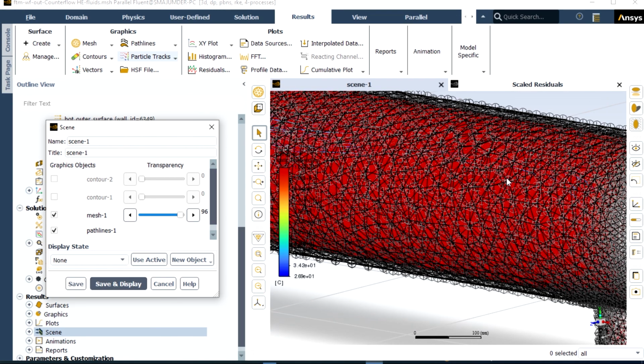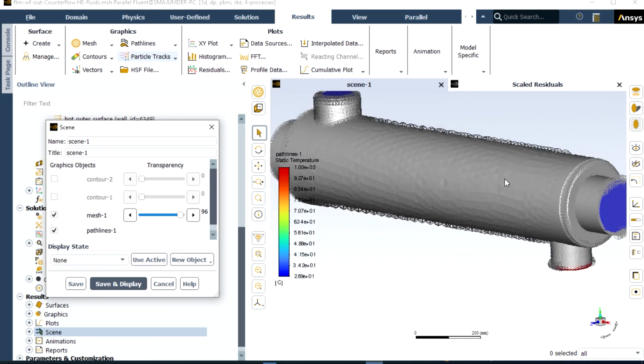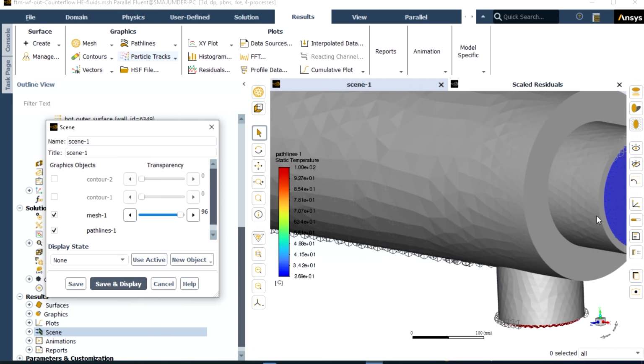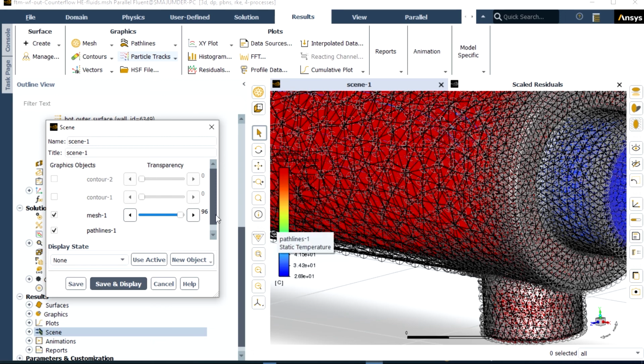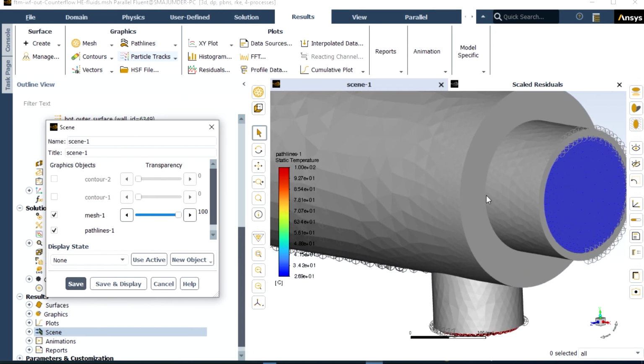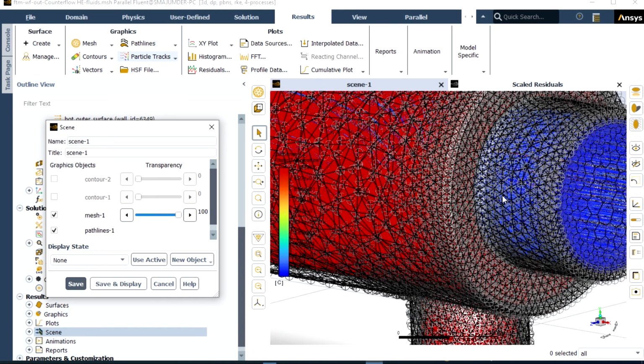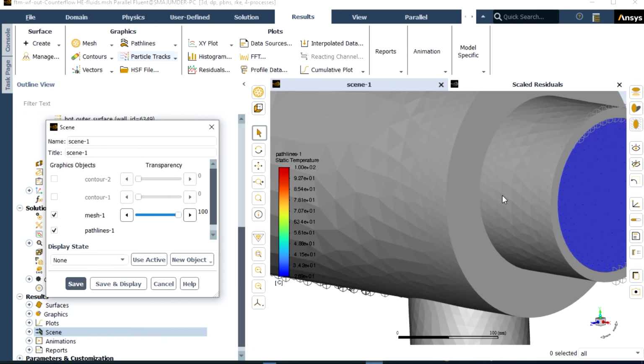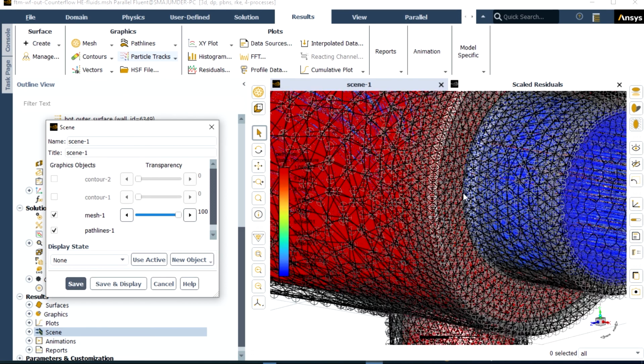It is showing the boundaries of hot water. We can make the mesh a little bit transparent. So it is indicating both the hot fluid domain and also the cold fluid domain, right?